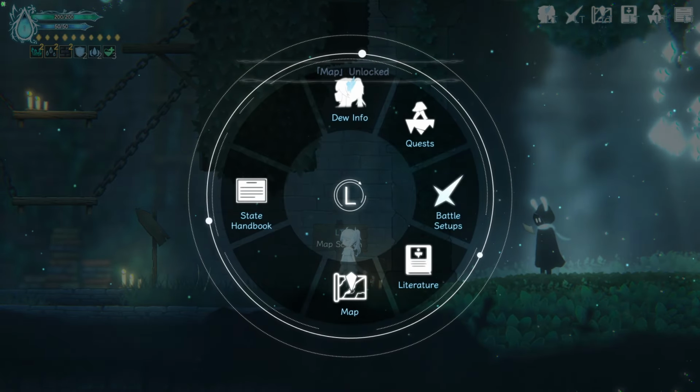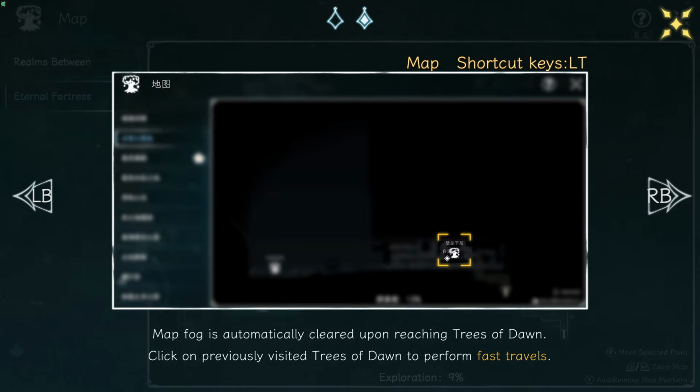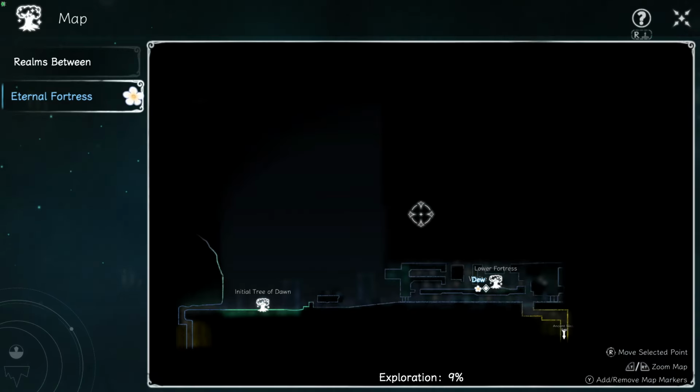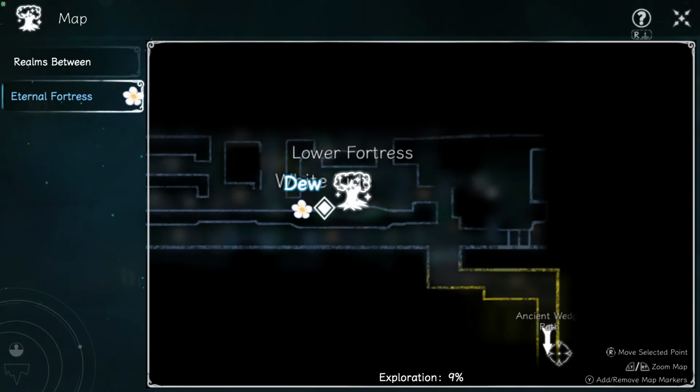Left trigger, the map is now unlocked. Let's take a gander at this map. We can check the visited scenes or perform fast travels. Map fog is automatically cleared upon reaching Tree of Dawn. Oh, okay. Click on previously visited Trees of Dawns to perform fast travels. Look at this map. So I can zoom into it also and take a closer look.